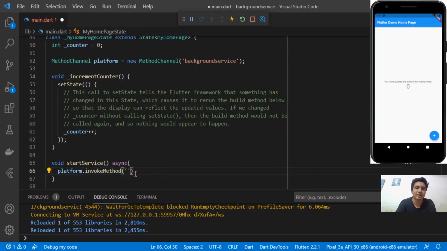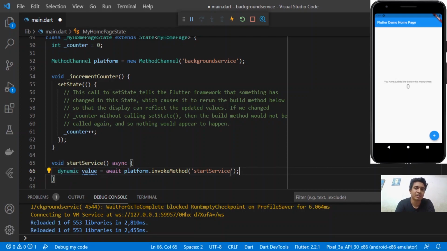So let me show you how it works. So just let's give it a name as start service, and it could be any name. I'm just giving start service, and it returns what? It returns a future. So we are just going to use await, and we are going to use dynamic variable because right now we don't know what will be the output of the invoke method, so we are just using dynamic.